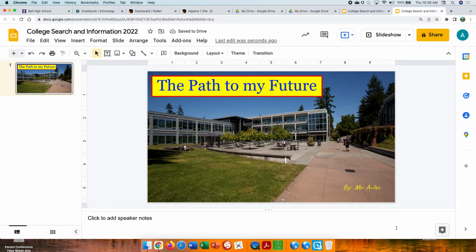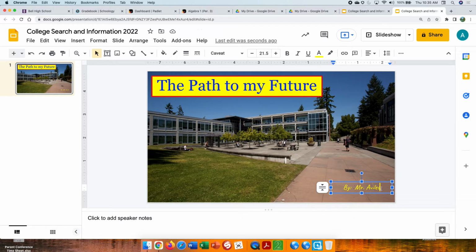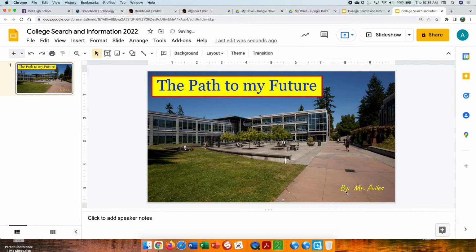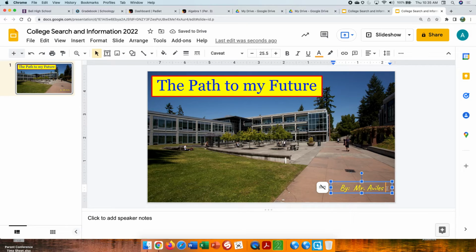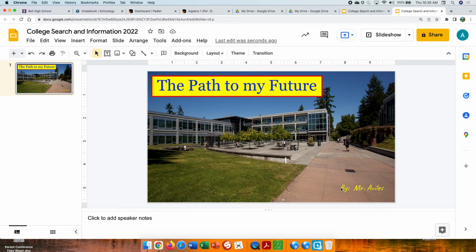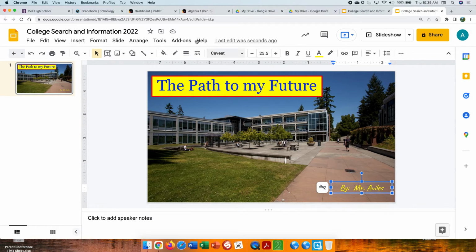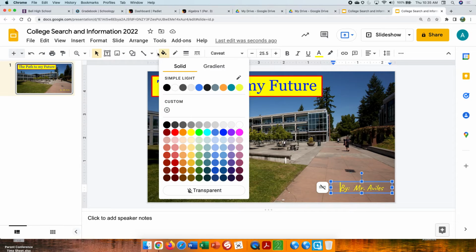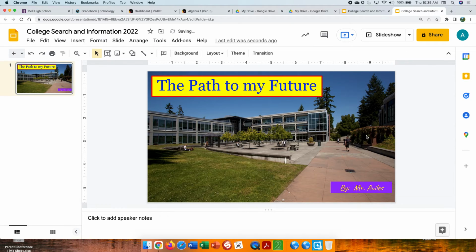But if you think that's not enough, either you're gonna make it what, bigger? You're either gonna make it bigger or what? Or you can fill in the what? The text box. You can do the little fill in the text box and you know. You guys see that? And if you want to put a border on it, how do we do a border?